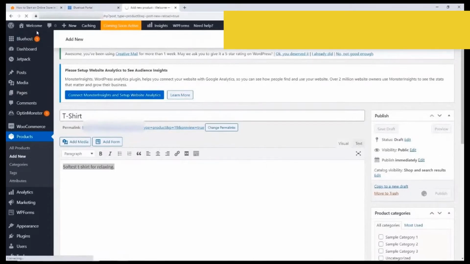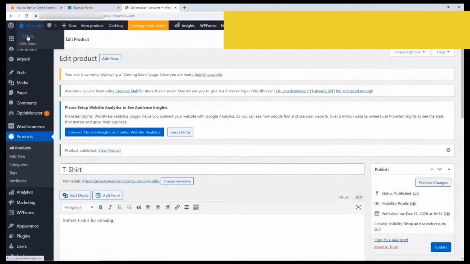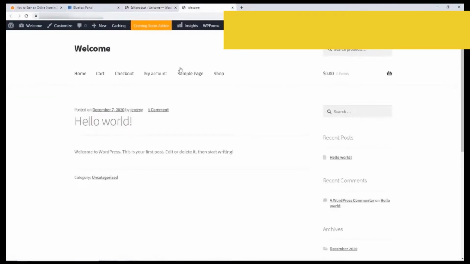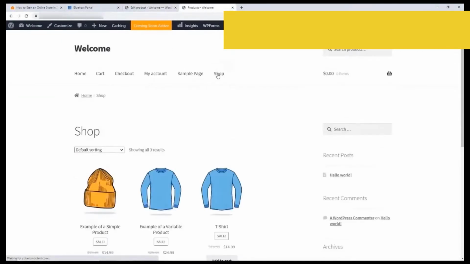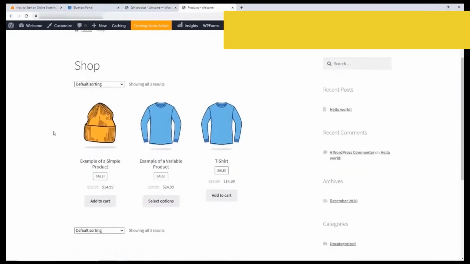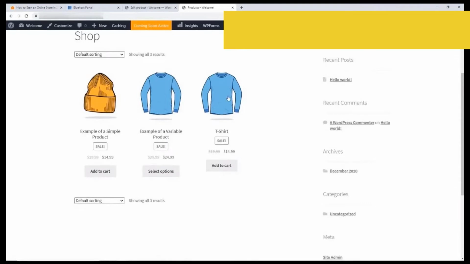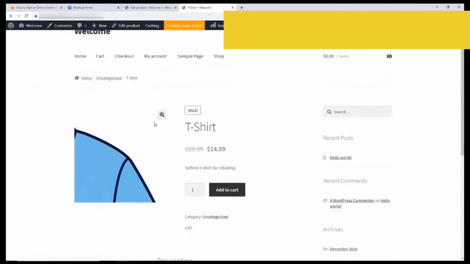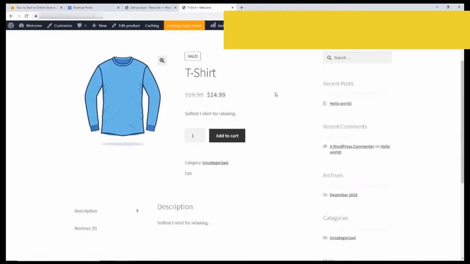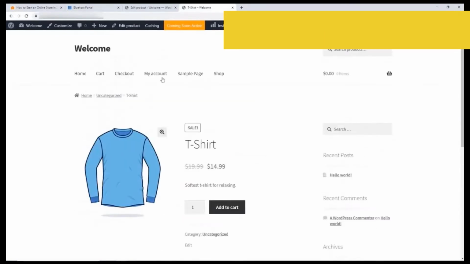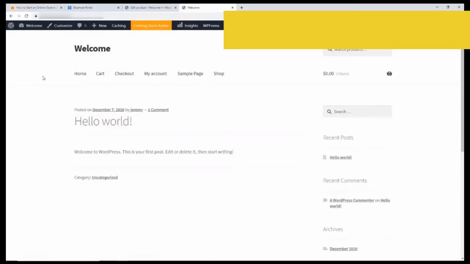And we haven't seen our site yet, so let's go ahead and take a look. So you can visit the site. And then from here, you can also click on shop, and this will take them to the store. Now I have added a few others in testing, so you see those here, but normally you'll only see one where you can look at it, click on it, and then this is the product. This is also the theme. This is the storefront theme. That's the regular theme that comes, or the default theme that comes, but you can set up any other theme that you want as well.